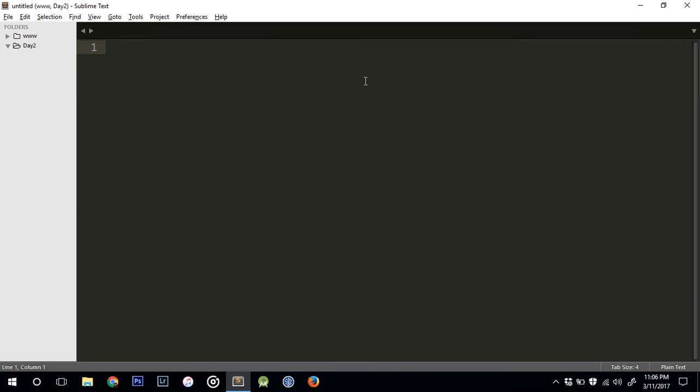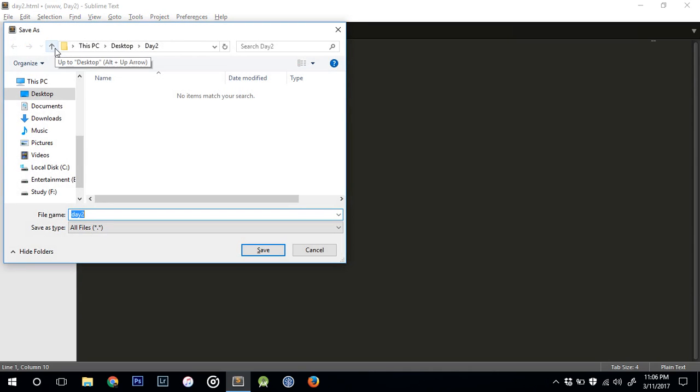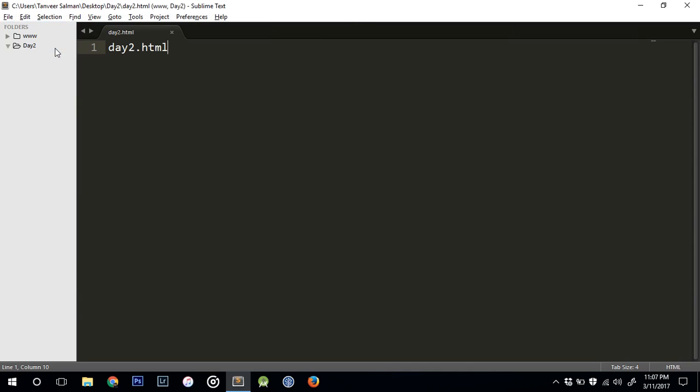So starting the work, as you can see, I have already made a folder by the name day2, and I'm going to add a file in this folder, and I'm going to name it day2.html. Before saving, write day2 or any file name, and after that, as you know, .html is very necessary to put in every HTML file. So I'm going to press Control S simultaneously and it will open like this, and I'm going to just save it. So it is saved by the name day2.html.